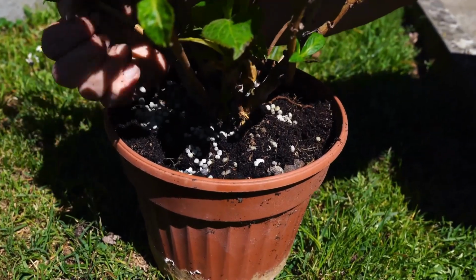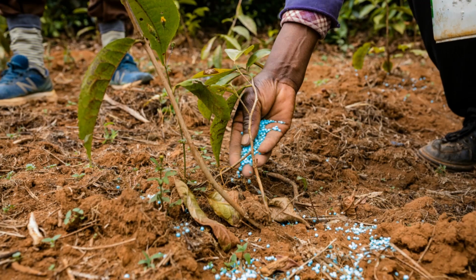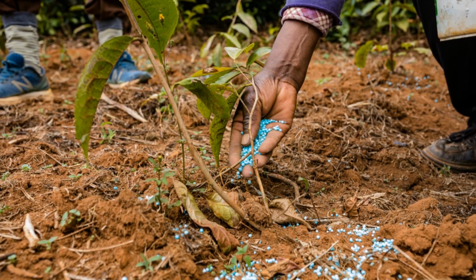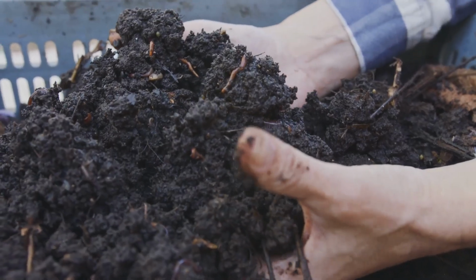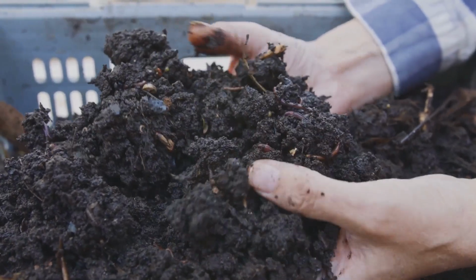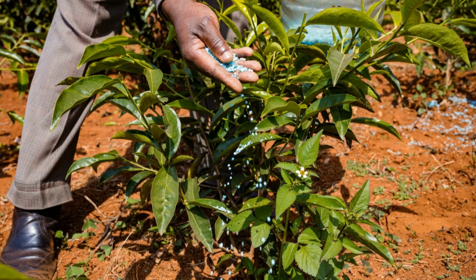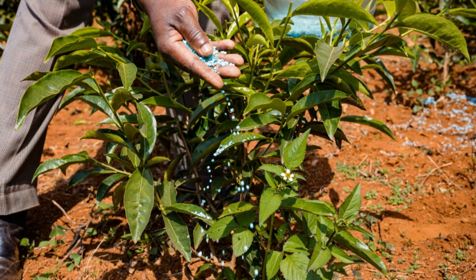After all, even the most sun-drenched tree needs a good meal now and then. When it comes to fertilizers, you have options, organic or synthetic. Organic fertilizers, like well-rotted compost or manure, release nutrients slowly into the soil, mimicking nature's gentle touch. Synthetic fertilizers, on the other hand, deliver a quick burst of nutrients, like a fast food fix for your tree.